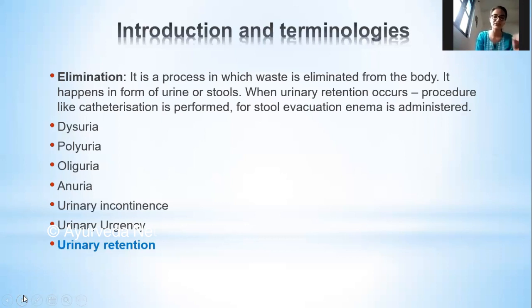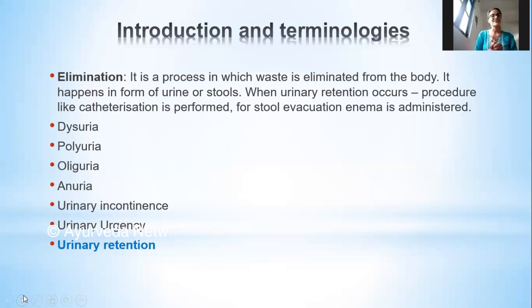And at that point of time, you will call it urinary urgency. Now, the major term we have to look at, because it is the basis of our slide, is urinary retention. What does urinary retention mean? It means that the patient is unable to pass out the urine. It is somehow blocked, or it is not passing out at all, anuria has happened, right? There is not even 100 ml of urine that the patient is able to pass out, right? So that is urinary retention.